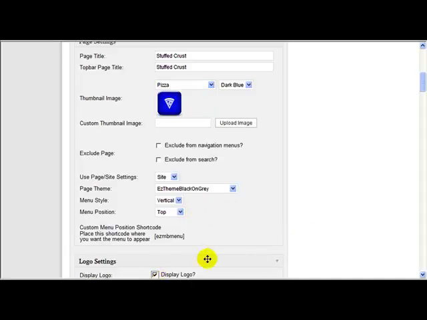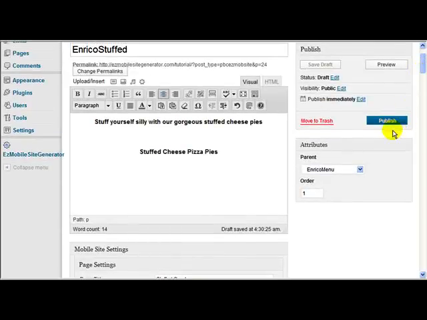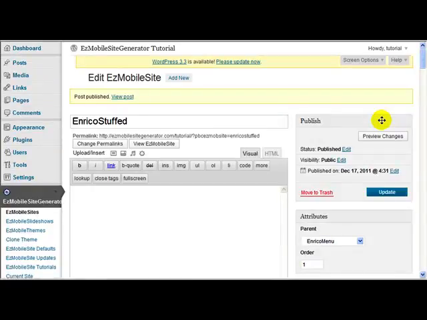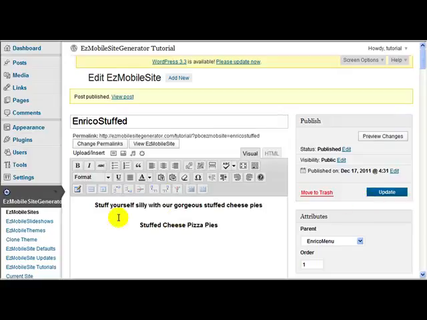I want to display the logo on here, yes. Okay, click publish. I got that. You notice now I've done publish on there, that the table icons appear again here.